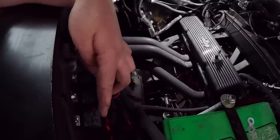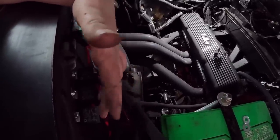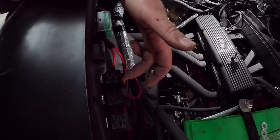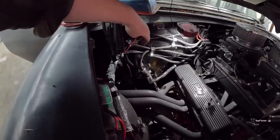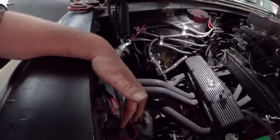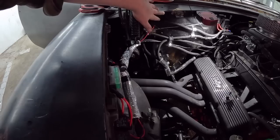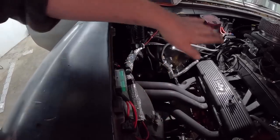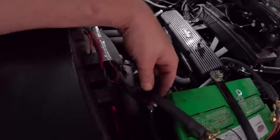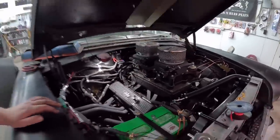We have all our relays. So I got 2 fans. Each fan is on its own relay, just in case there's ever an issue. We have redundant fans. This relay here, this is the most important one, well, in my mind. So we have clean power coming through the firewall, ran through here into this relay. This relay then goes back, and this is where the Holley is getting its power from. Under the dash, right from battery, relay, bam. We have these little giant power and ground cables. The thing is just grounded and all that, at the end of the day.